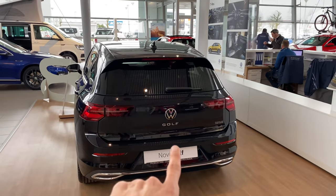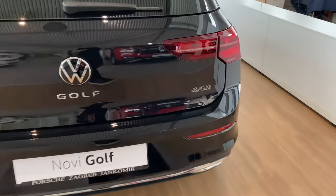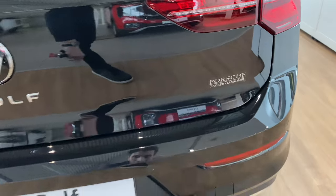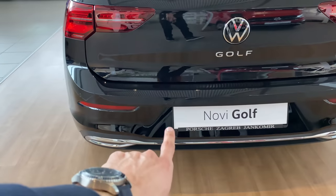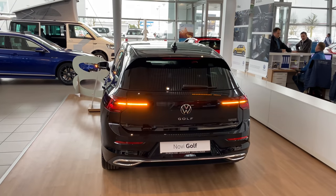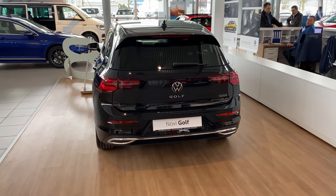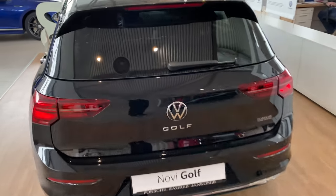And on the back, we only have now Golf, no engine. So this is the sticker from the dealer. That's not an engine sticker. And you get rear parking sensors, of course. Now you can still press the sign, or you can hold the physical button. I guess it just unlocks it. I thought it would pop up.